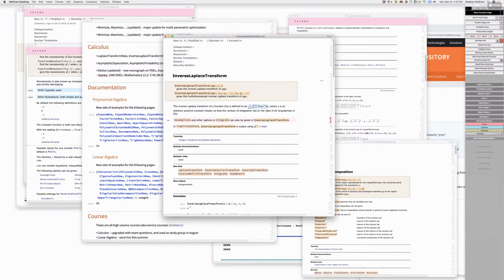So is there an N Laplace transform? I don't remember. No, the way we've done it right now, there isn't. If you give a numerical argument to it, it uses the numerical methods. I see. Okay. I think if you want an N inverse Laplace transform, what people often write is you get it at a single point. But if we're going to do N versions of all our integral transforms, there's a lot of them, and summation transforms, then I think you want the full function, not just a point.